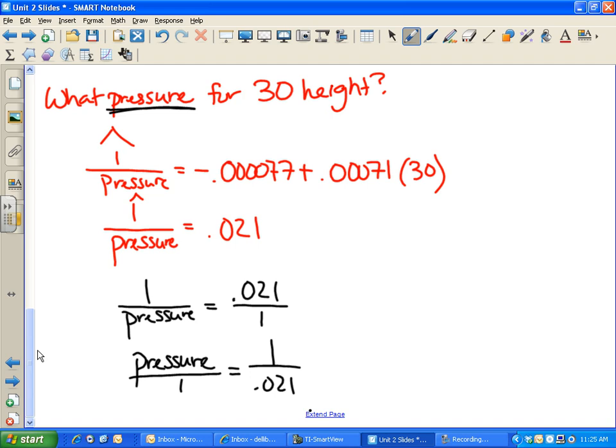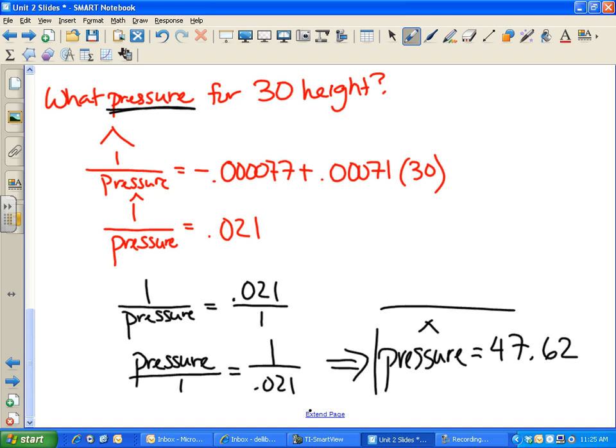And I find, so this tells me that the pressure over 1, that's the same as pressure, equals 47.62 if I round that off. And I did take that hat off, so I'll put it back on. Our predicted pressure is 47.62, and I'm not sure what they measured in. I think they said inches of mercury. So that is my prediction. So the thing to watch out for is you'll need to do a little bit of algebra to solve for the original y variable. All right, you could stop here.